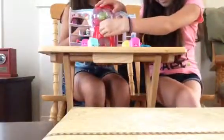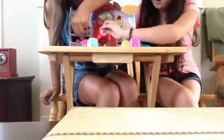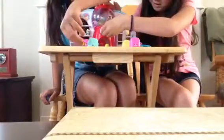Okay, all we have left is one of those, and which one are these? So I'm going to open one of these. What colors are going to be? I want to say blue. Blue? I don't know if I'm lucky enough. So blue. Yay! I knew it. Okay. I got the harp. I don't know the name, so remember, comment down below.